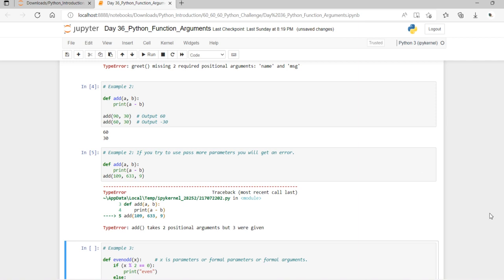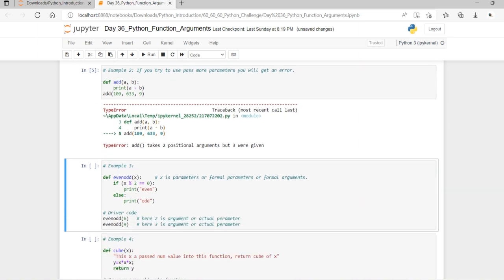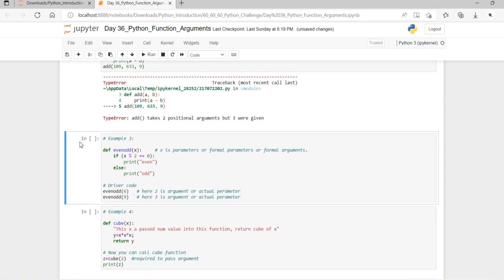Let me show it with a formal argument. Here we have a function, even or odd, and whatever parameter you give is evaluated with the expression modulo 2 equal to 0. If the condition is satisfied, it prints even.